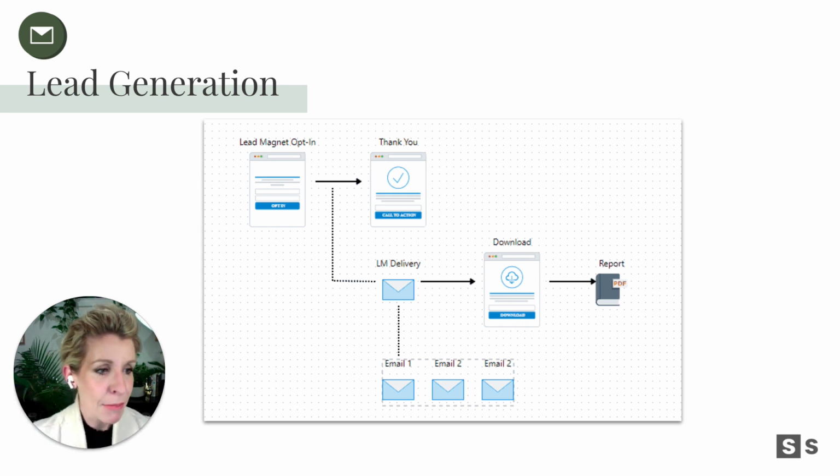The second email might be some kind of behind the scenes glimpse or additional content that creates value for whatever it is they just received in that ebook. It's an additional tip or usage point or something like that. It's the video of you actually making those cocktail recipes and making sure that they're utilizing it. And then the third email might also be some kind of coupon or follow-up or next step that they can take.